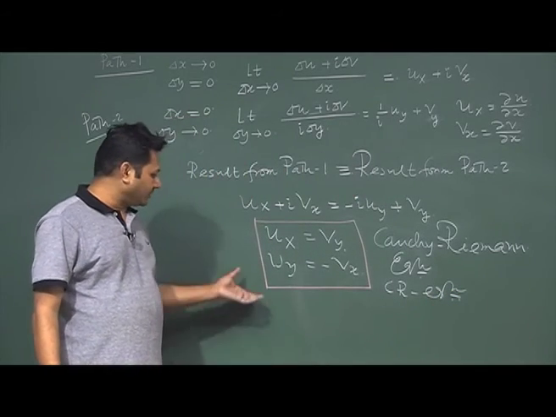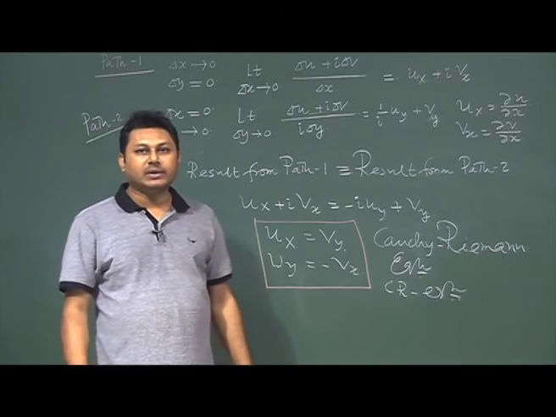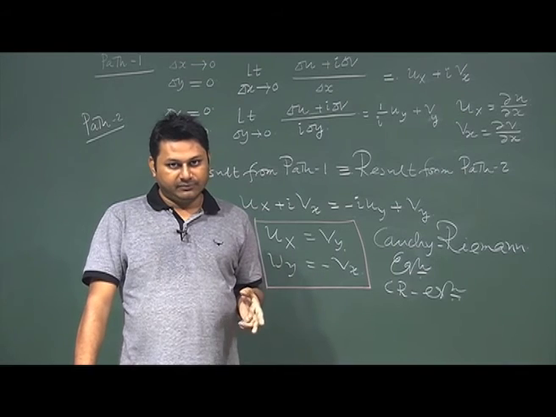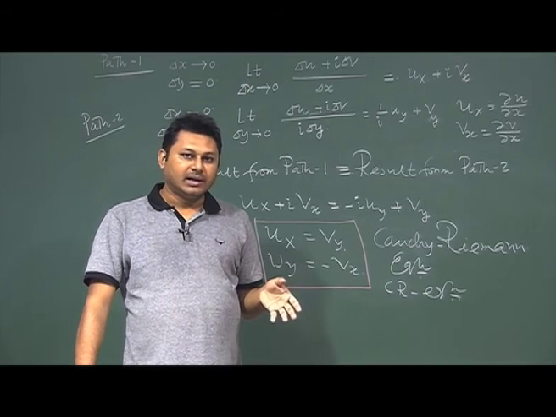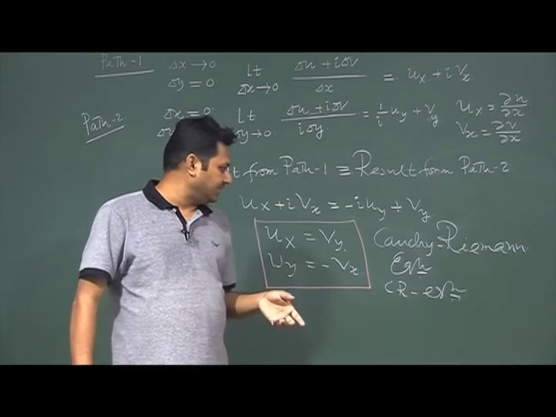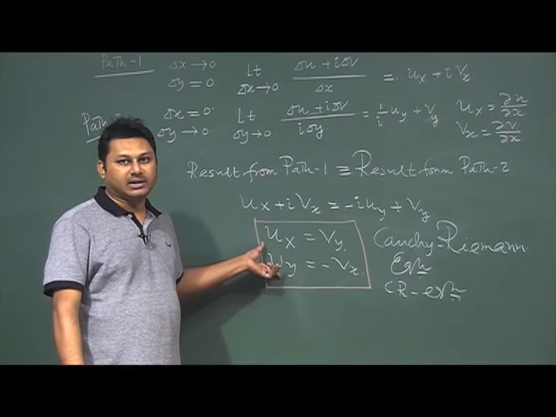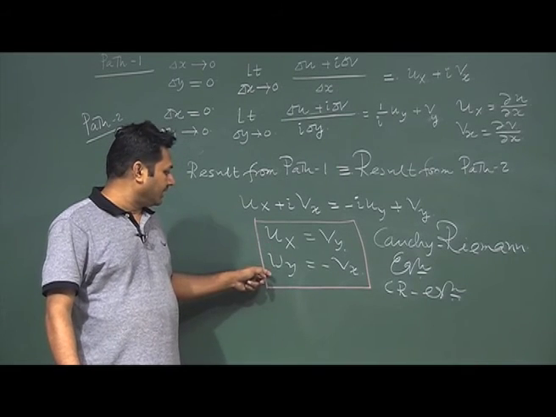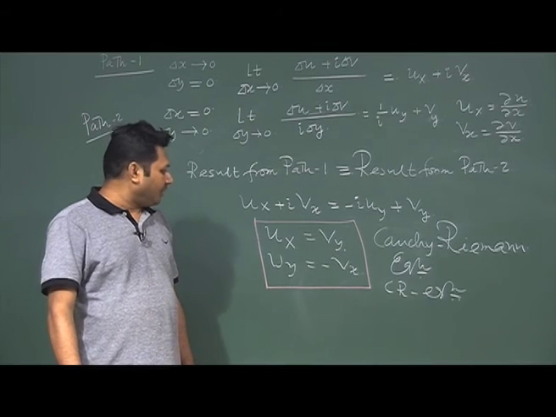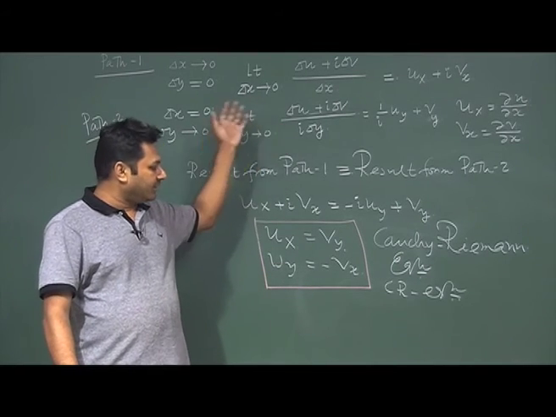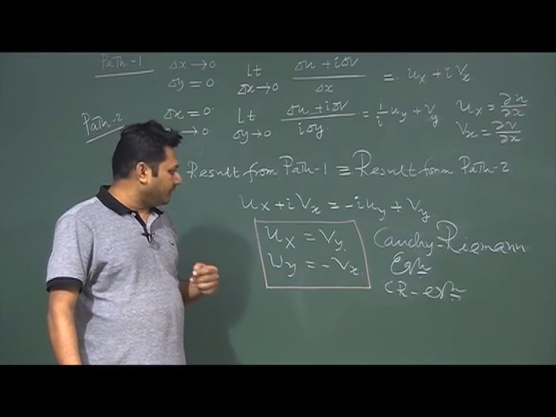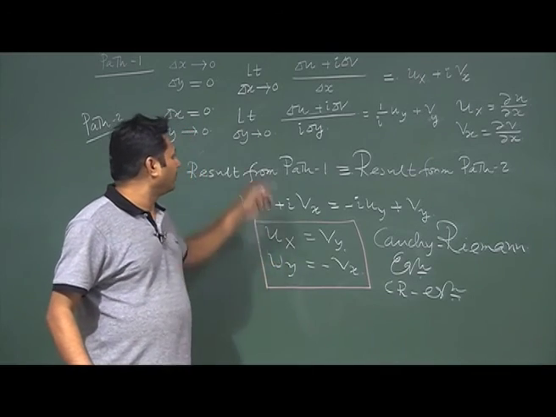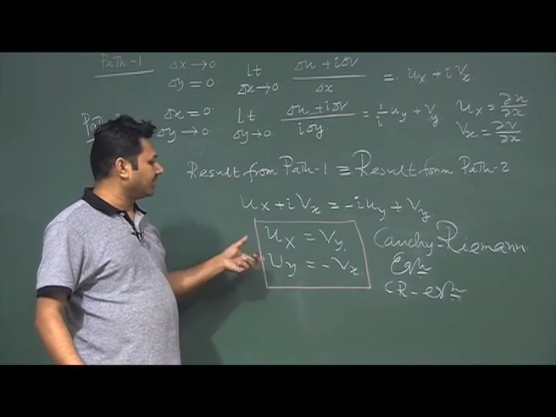So, today I would like to stop here, but today we did a very important thing in complex analysis. We found what the meaning of a derivative is in complex analysis, and that a derivative exists only if this Cauchy-Riemann equation is satisfied. This is a necessary condition to have these two things the same in order to have the derivative. But what we have done here is not a complete picture: we just approached from two sides and checked that for these two paths, at least, things are the same.